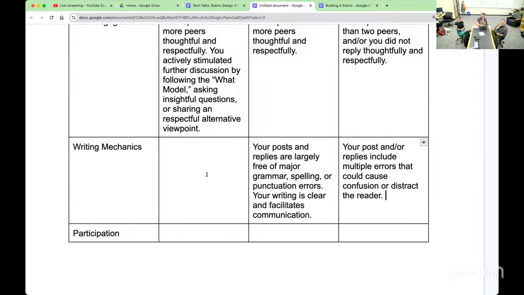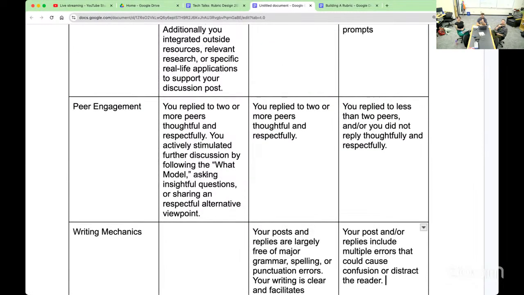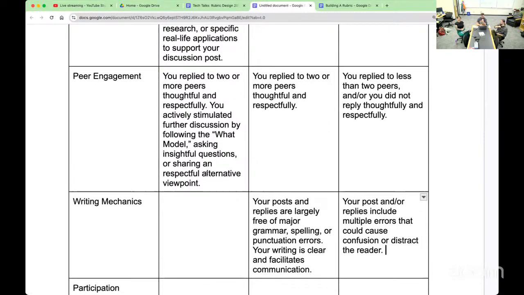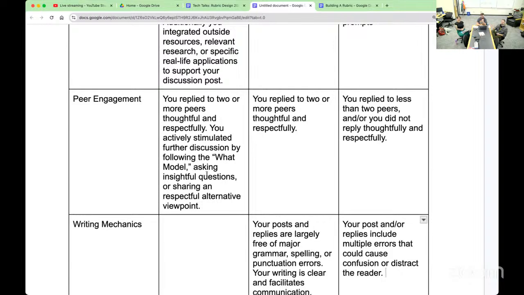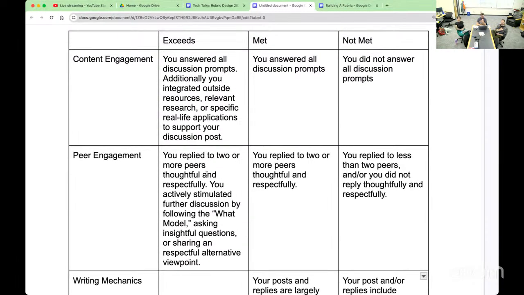Just as you're writing through these, what this rubric's also doing is, when you get to the actual design of those prompts, the design of this discussion board assignment, you now know what resources you have to give them for them to be successful. Well, I need something about writing mechanics. For the peer engagement, I need to make sure I teach them that model so that I can observe them using it, and then I have clear evidence of peer engagement. You can hit each of these points.